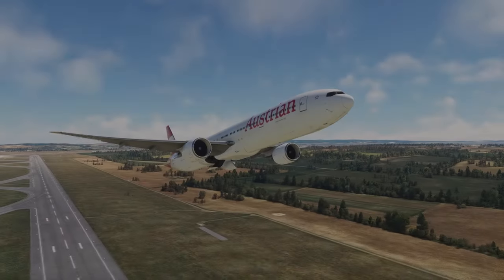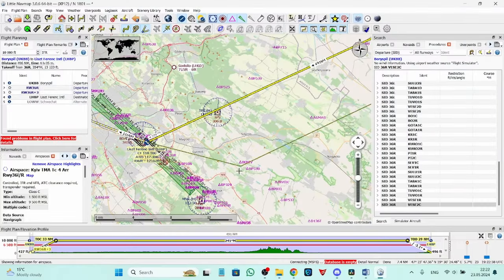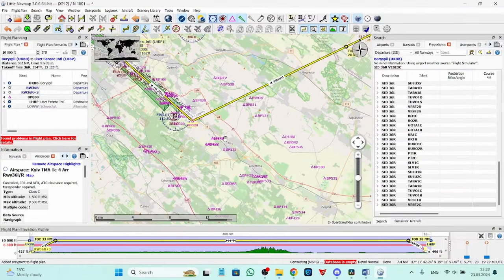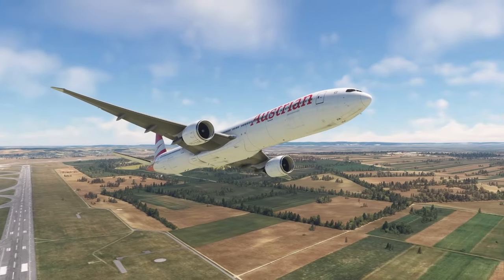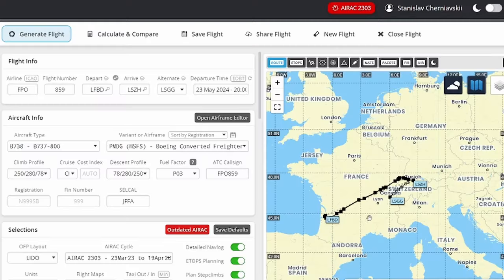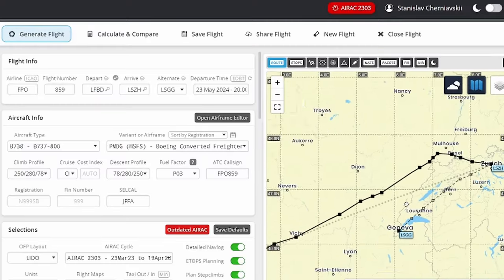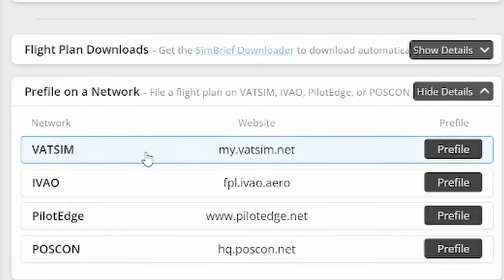When it came to flight planning, I used to do it manually in the little nav map — old school, but that's what I was used to. With my first flight on VATSIM, I discovered the superior software that almost every virtual pilot uses nowadays. Simbrief can not only calculate the route for you, but also manage your fuel reserves, cargo and passenger amounts, and you can pre-file the flight plan directly to the network so that ATC knows what you are up to.